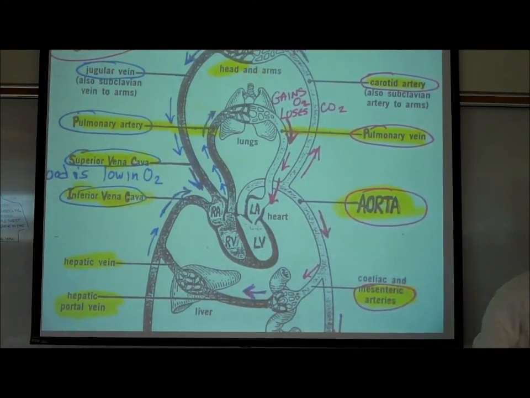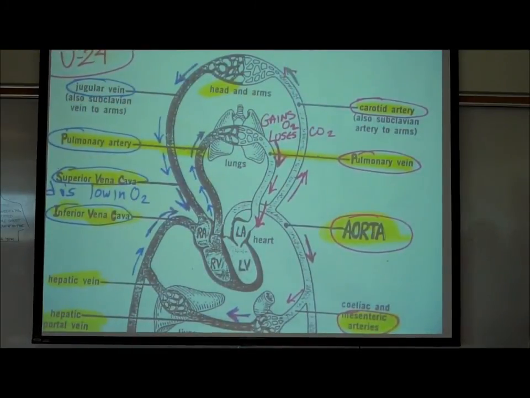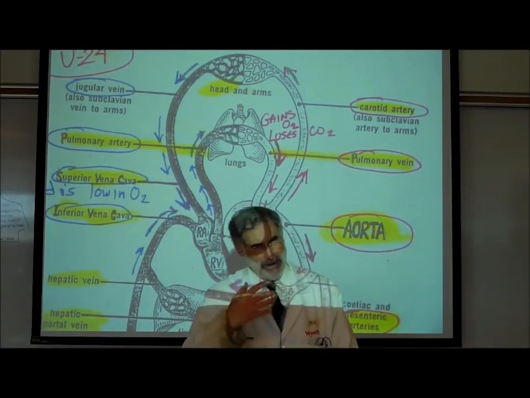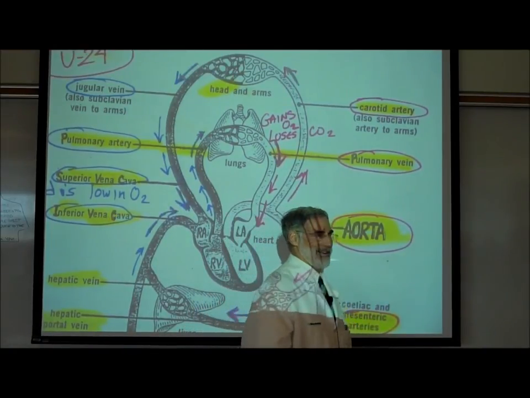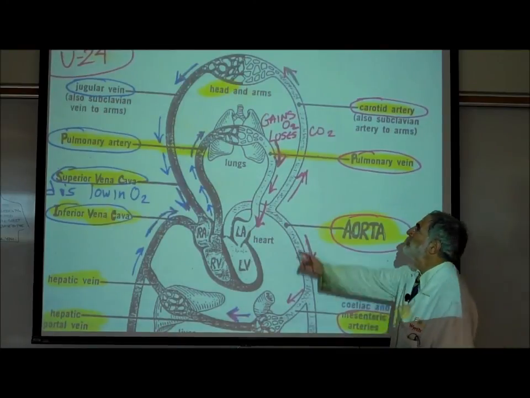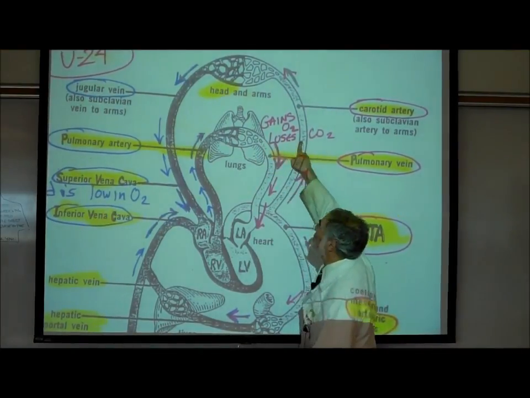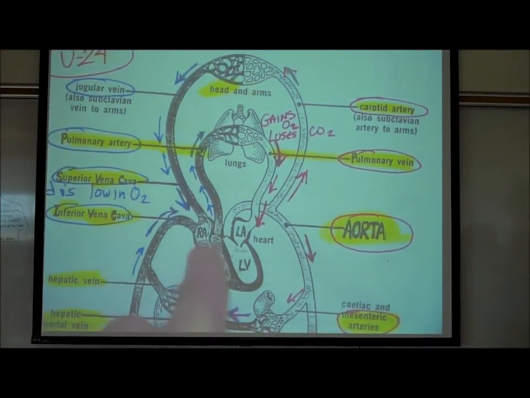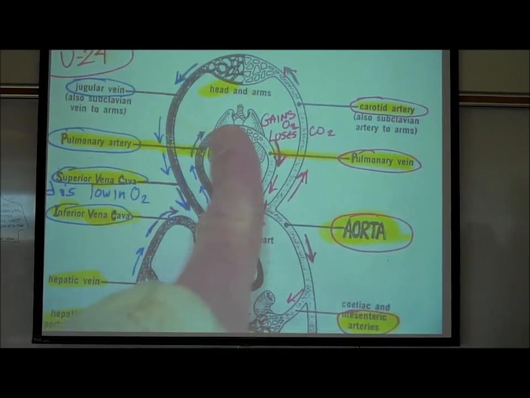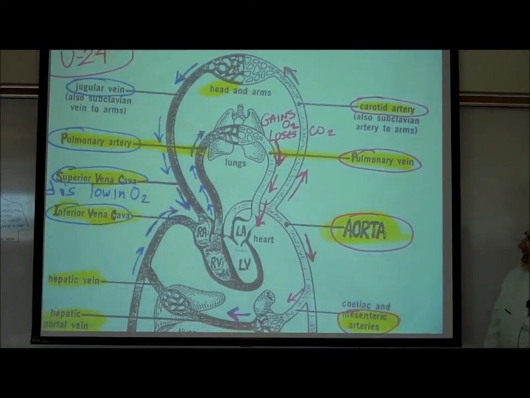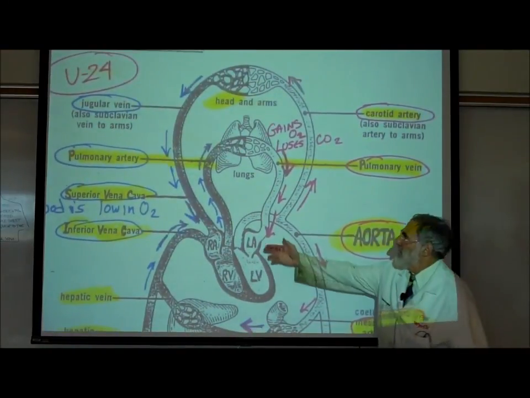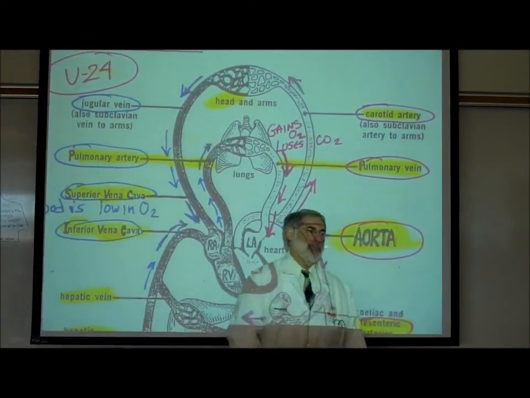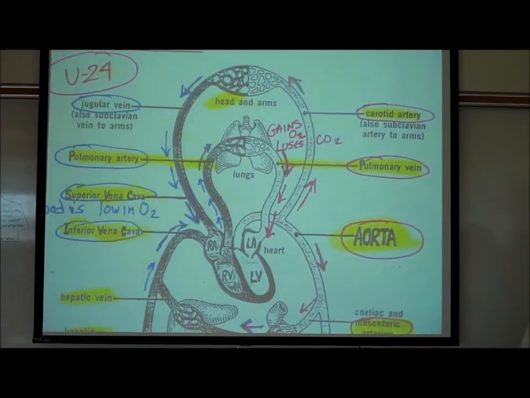Now, why would you want to send blood through the lungs? What are the lungs for? I know we haven't covered this, but I'm assuming some of you know what lungs are for. To oxygenate the blood, to gain oxygen and get rid of CO2. That's the purpose of your lungs. So this blood, low in oxygen, is going to go through the lungs and become oxygenated. Now the name of the blood vessel that is carrying the blood away from the heart to the lungs is called the pulmonary artery. Pulmonary means lungs.